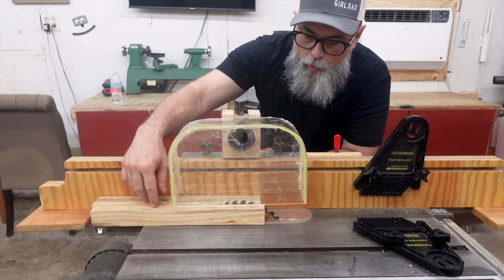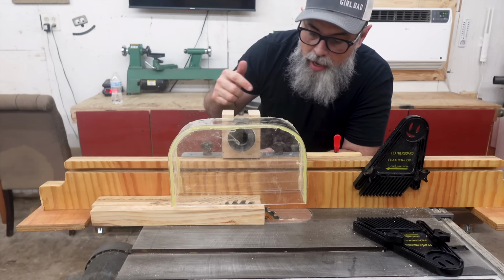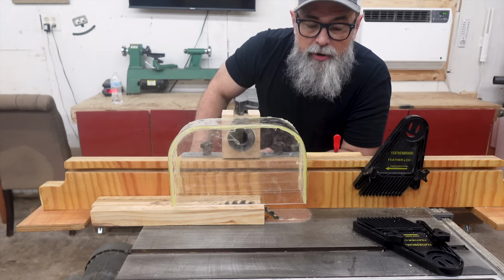So here's what I'm seeing. As long as this board stays underneath the blade guard, all the sawdust kind of hits here, swirls around, and gets sucked up. Once it goes through and it has a place to escape, it shoots back at me. I'm okay with that for now.